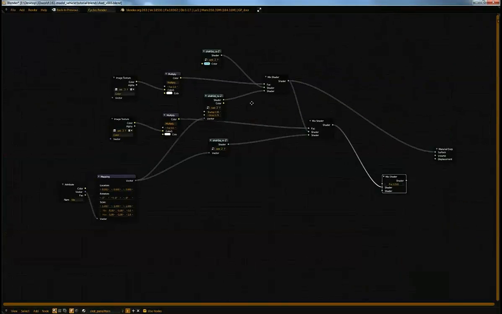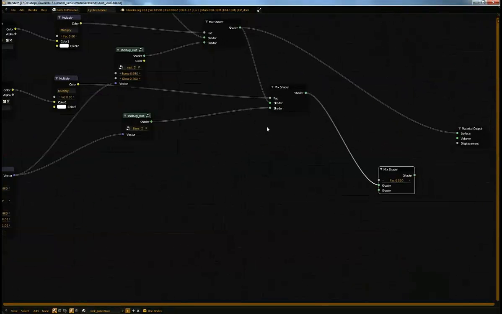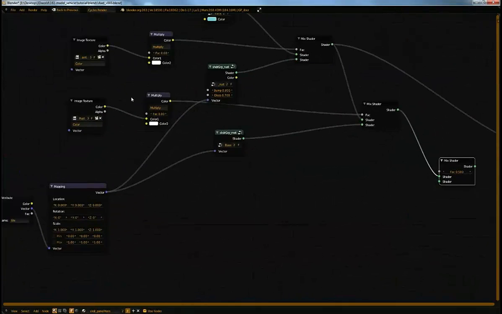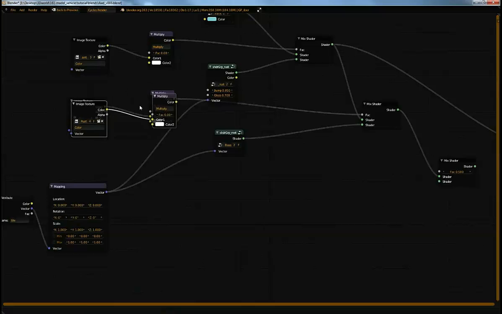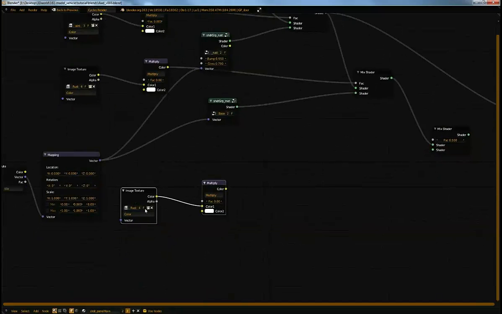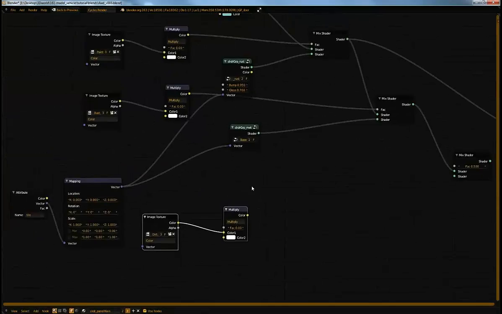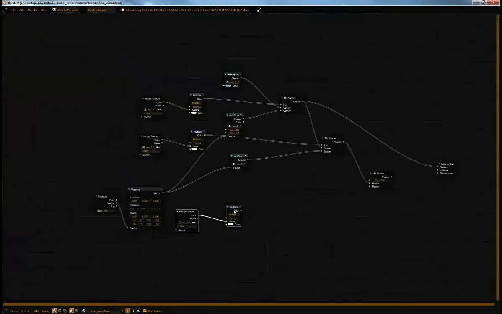Alright. So just mixing these up, we are going to duplicate another one of these. This one here is going to be, we have the dirt, which goes on top of the entire thing.